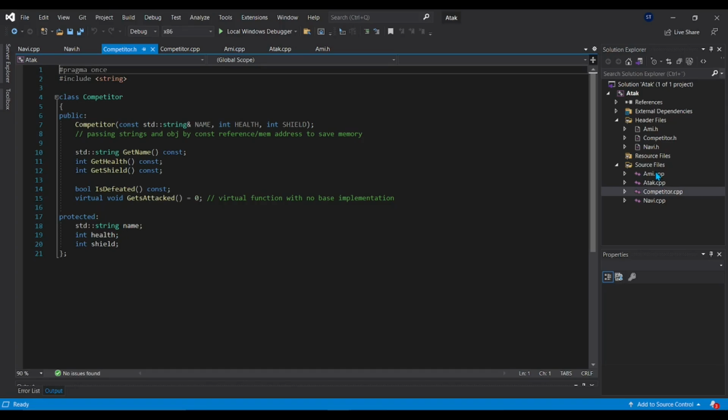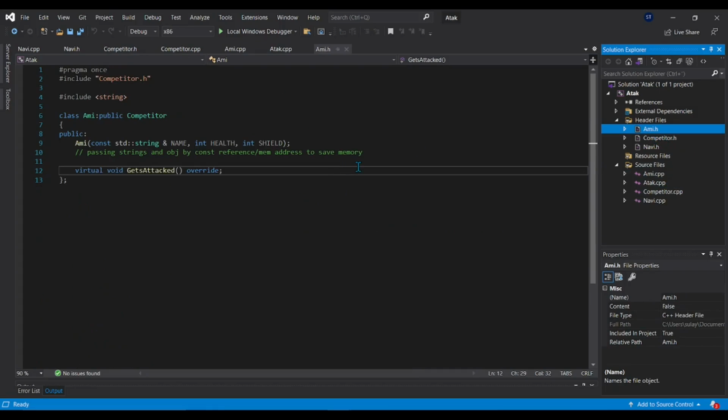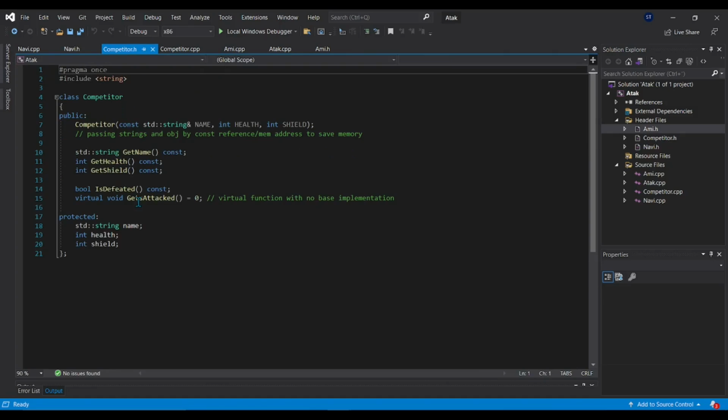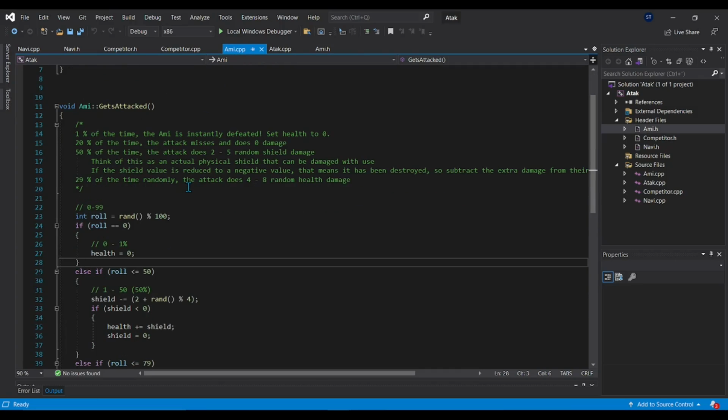And then if I go here, for example, the army class, let's go to the dev file first. So I have this competitor file, and then I have this, as you can see. I'm overriding it here because I don't have any base definition, so it's just nothing. But when I came here, I override it, and of course the definition is here in the army.cpp, which is get attack.